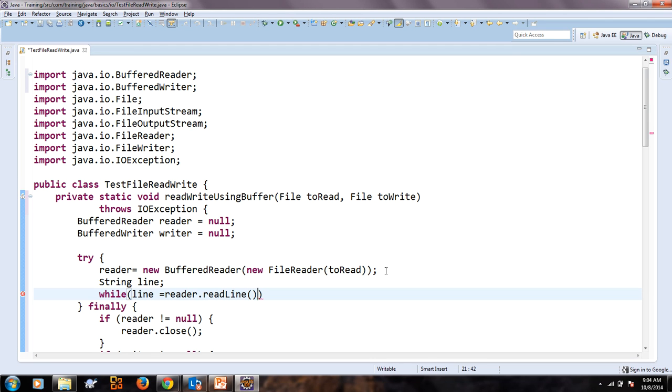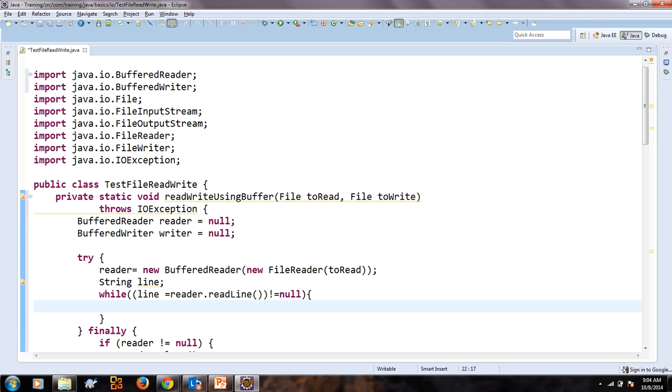That's the reason it is very much efficient, and we have to read that line till it is not null. In case of byte stream and character stream, we checked the end of file by using the int and saying that not equal to -1. Here we will say not equal to null by reading the lines.